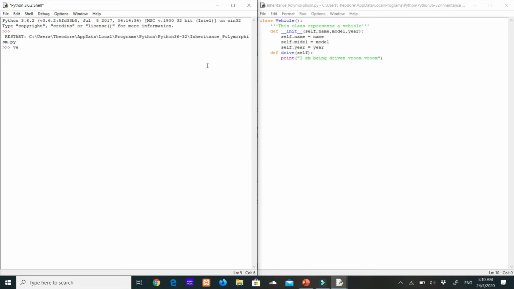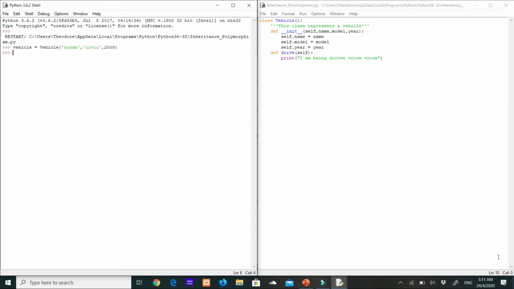So if we say vehicle and we simply call the vehicle class, we need a name, which I'm going to say the vehicle name is a Honda and the model is a Civic and the year is going to be 2008.